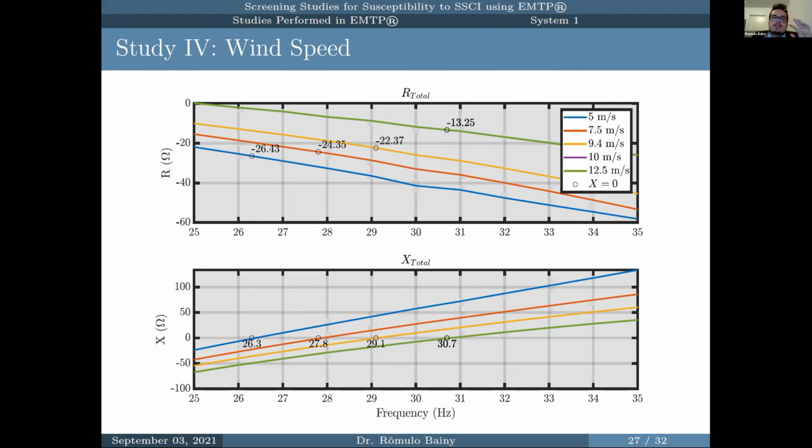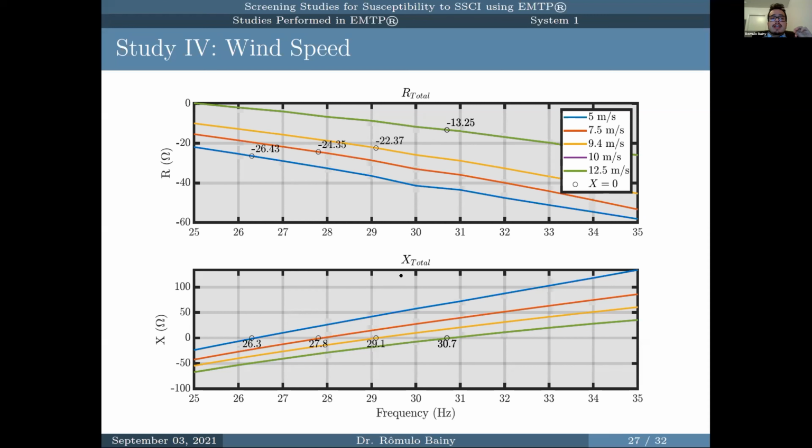So basically, the situation becomes more critical the slower the speed is, and usually that's one of the reasons that systems that have wind parks with slow speed still operate, just generating a low amount of power. When we have these wind parks connected, your system is more susceptible to face some subsynchronous oscillations.